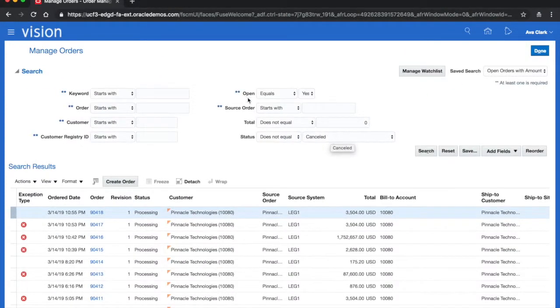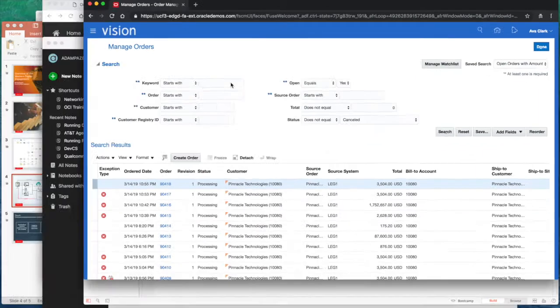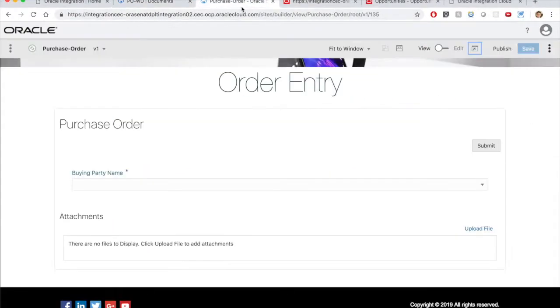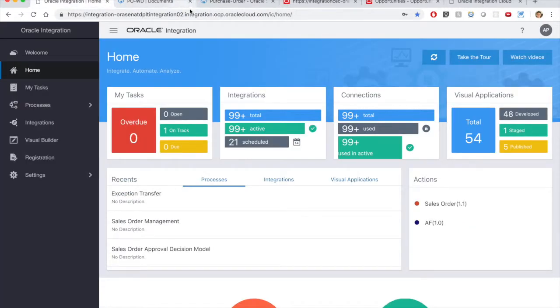So now we're going to be diving into the back end of how this is all built. So let's go ahead and get into our integration cloud. For our integration cloud here, I'm going to start off by showing you the integration aspect. There's also a process aspect. And if there's time, we're going to do a visual builder aspect as well. I'll also be showing you how you can monitor all of these tasks, all of this data flow, and the flow of information so that you can get more information and more data from your business.